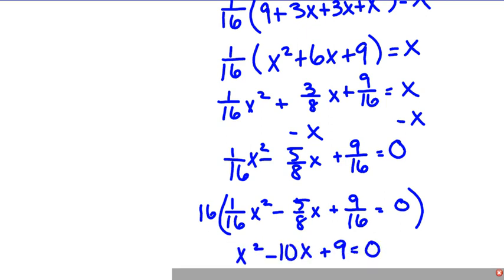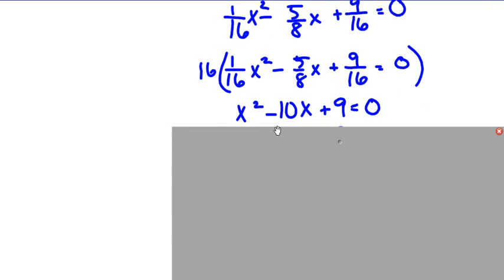This is a little bit easier to work with when we want to figure out, is this something we can factor, use the quadratic formula, or complete the square? If we were thinking about factoring it, we could take the leading coefficient times the constant. What times what gives us 9, but adds to give us negative 10? If you want to do the quadratic formula, you could figure out coefficients: A is 1, B is negative 10, C is 9, substitute it and solve that way. You could also do completing the square, moving the constant to the other side, taking half that linear term, multiplying it by itself, adding that to each side, and continue on.